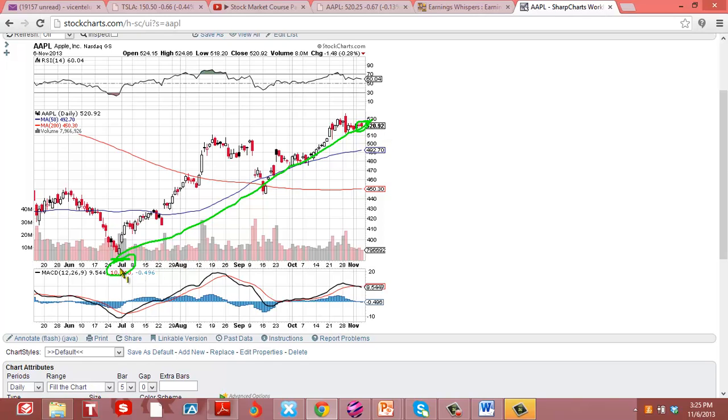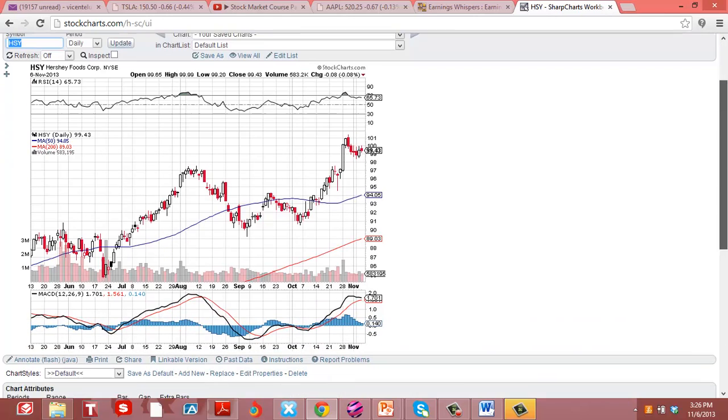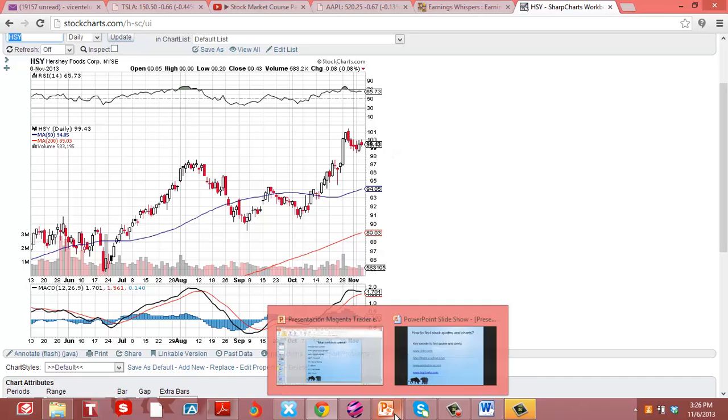Okay, at the bottom you see the dates. To your right hand side would be the present, and then this is a chart right here of the price. And the neat thing here, I can put any company. So for example, I want to see Hershey's. Okay, and I can see what it's trading at. Today it closed at $99 with 43 cents.